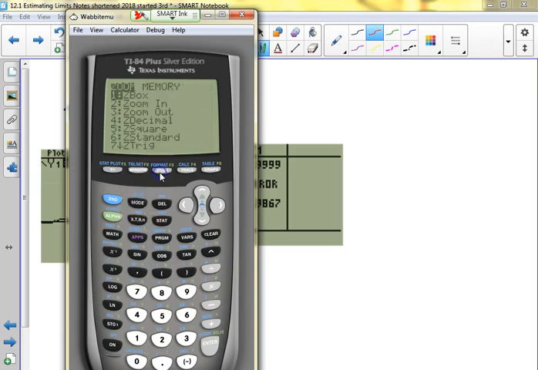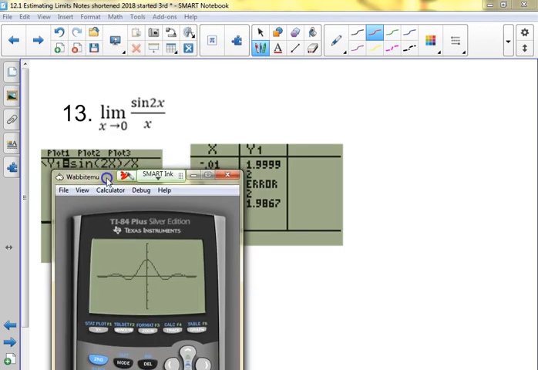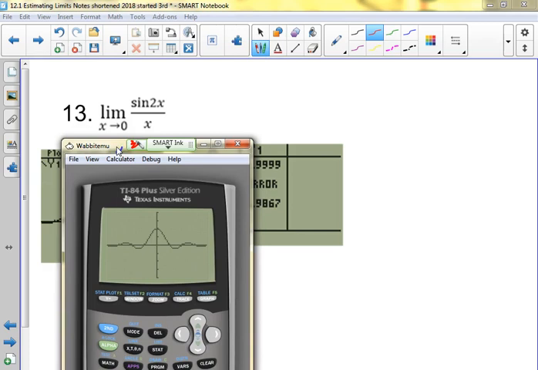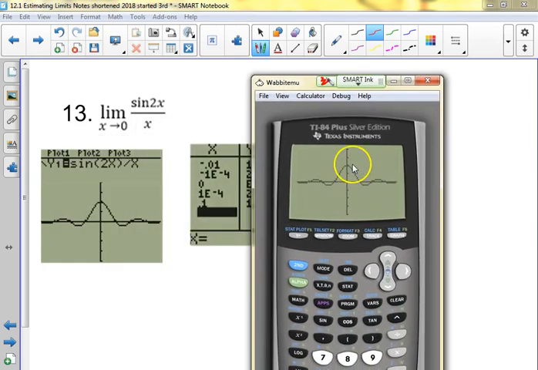And you could put that bottom one in parentheses too, wouldn't matter. Okay, I'm going to do a zoom trig to start with. That'll set me up somehow. It's not a bad picture. There's a zoom trig. Really weird, right? Okay, it asks what's happening near 0. What does it look like on the screen near 0? It looks like it's getting close to what? 2? How could I go to the table and test that?